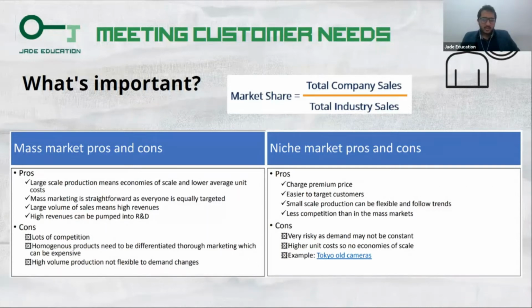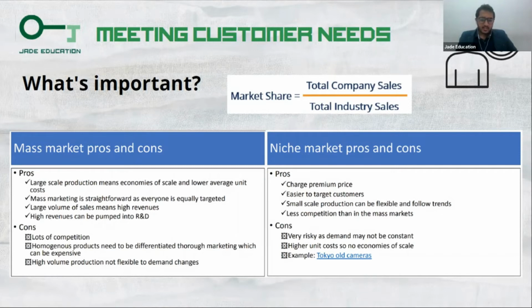Which brings us onto niche market. Niche market, the obvious benefits: charge a high price. Sensodyne is highly priced. It's not cheap. It's easy to target the market in Sensodyne. I don't know if any of you use Sensodyne, but it's a more expensive toothpaste, and it's more for those with sensitive teeth or really senior people who'd like to take care of their teeth or are worried about the last stages of their teeth. It's small scale production, so it's really flexible, and of course, competition is not all that much. But demand can go up and down because it's not like the constant demand you get with mass market. Here it's a little shaky, so you're not certain, which is a very difficult deal there. And of course, no economies of scale, because your costs are going to be high.